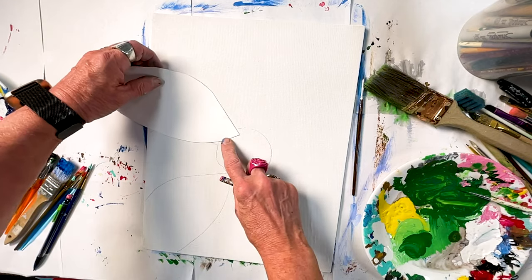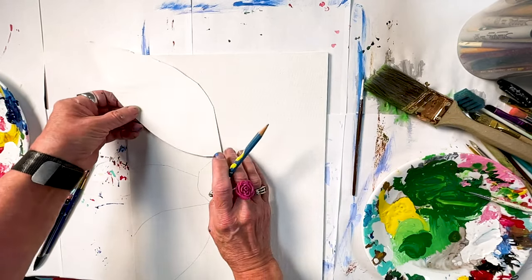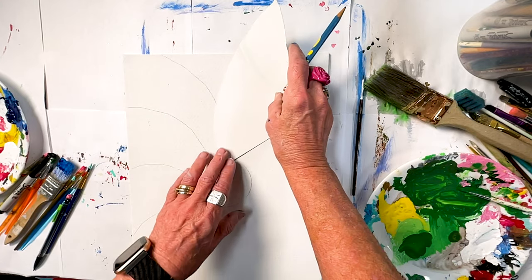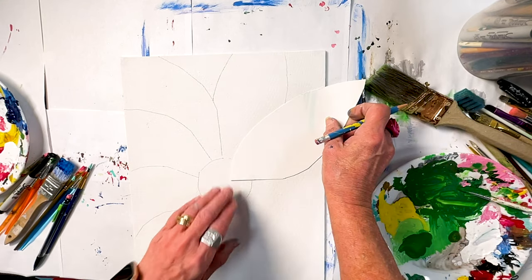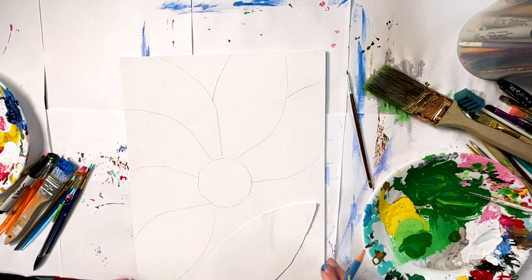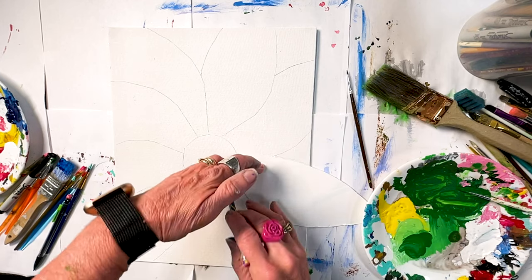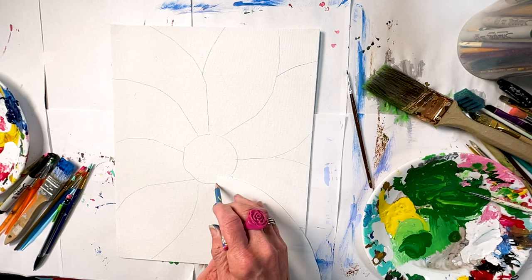See how I just see part of that? I don't want to draw the point down in here. Especially if you're working with some children on this painting, you're going to want to make some guidance so they understand that part, because they'll want to draw it in there. I don't want to draw the line clear down — I want to leave that so I can paint over it. Some colors, depending on what color I might choose, I might have to give it a couple coats to go on top of that.